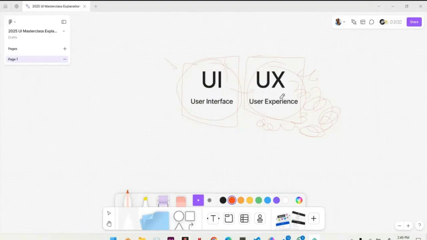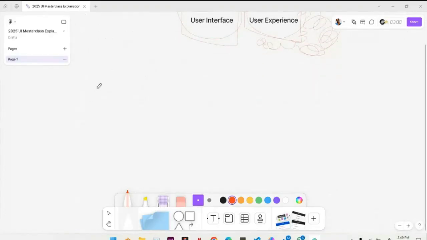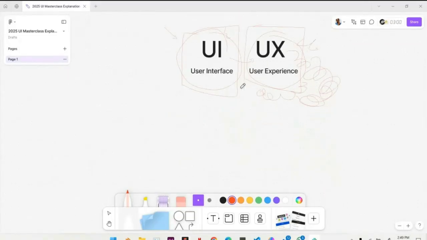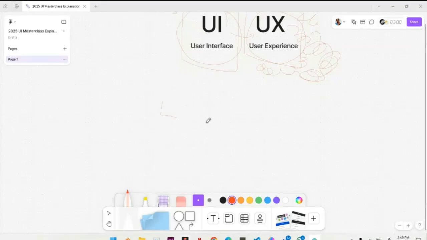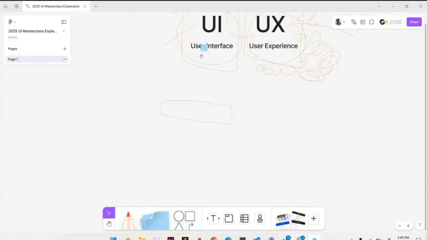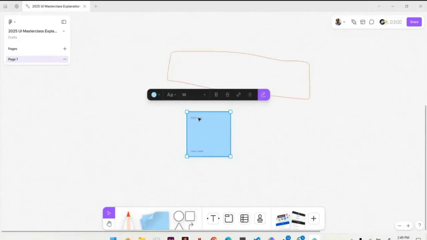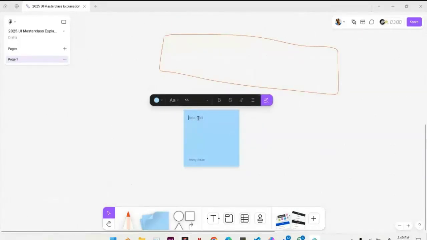Now, let me explain something about what product design is. Product design is the same thing as UI, UX design, you understand? But when we say product design, a product designer is doing a lot of things. He's doing a lot more than focusing on only UI or only UX. And the funny thing about this product design career landscape is that it focuses into different places. You can actually have sub roles in there.